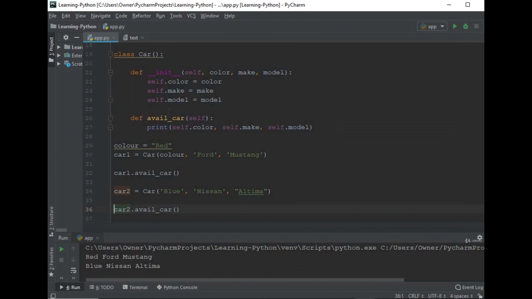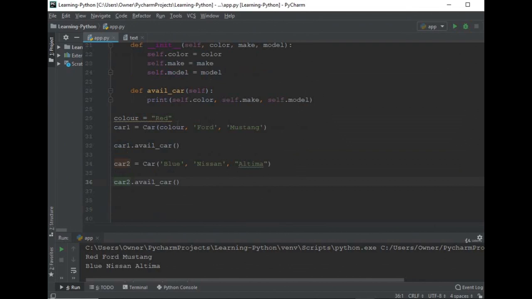I think I already mentioned that, or if I did not, these things, if you look at it, look exactly like the functions that you have seen before. These are functions in reality, but when these functions are defined inside a class, they are referred to as methods. Again, call it a convention, but that's how they are called. When a function is inside a class, it is referred to as a method. It's just the semantics. So that is it for the classes.